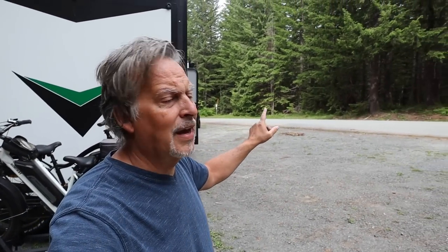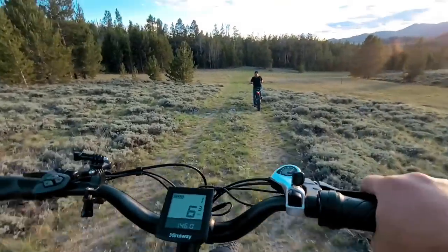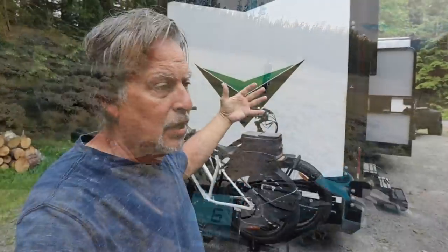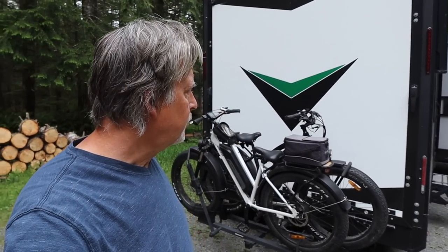We generally take Sheila's bike off and let her ride ahead while I park, so she can go find a spot for us to camp. For boondocking — we're boondocking right now on NF83 near Mount St. Helens — a lot of times you'll come off a nice road onto a gravel road that goes back to a boondocking area. With a big rig and no follow vehicle, we can use an electric bike to go down the path and find a good area before we commit or there's nowhere to turn around.